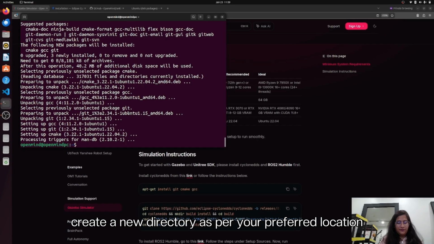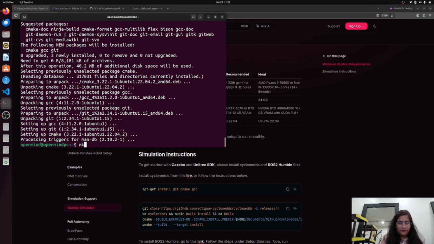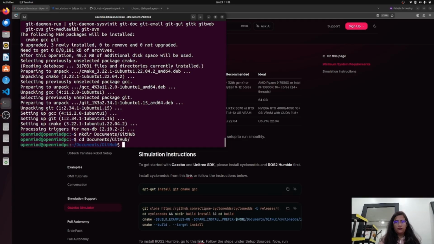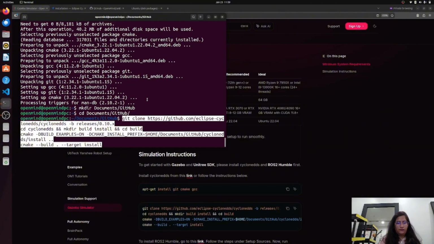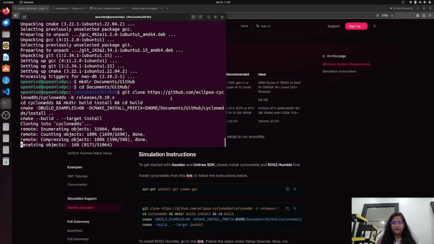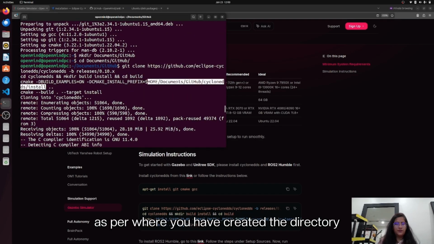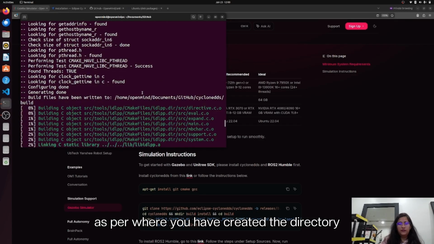Create a new directory as per your preferred location. Make sure you update the location as per where you have created the directory.